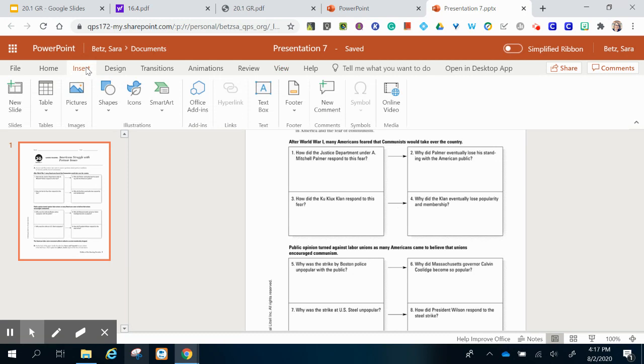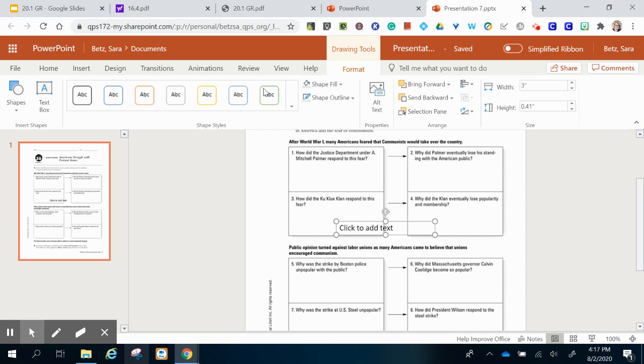So let's go to insert, and we're going to go to text box. And one of the things that I've noticed in the process of doing this is that first, Microsoft makes your text box for you. You don't draw it yourself, but also you don't get that customization either that you do over in Google Slides. At the end of the day, the product will work the same. I'm going to make this a little less wide. Of course, now it's not wide enough. There we go. And to move your text box, you need the crosshairs with the arrow. Otherwise, you will click into it instead of on it.